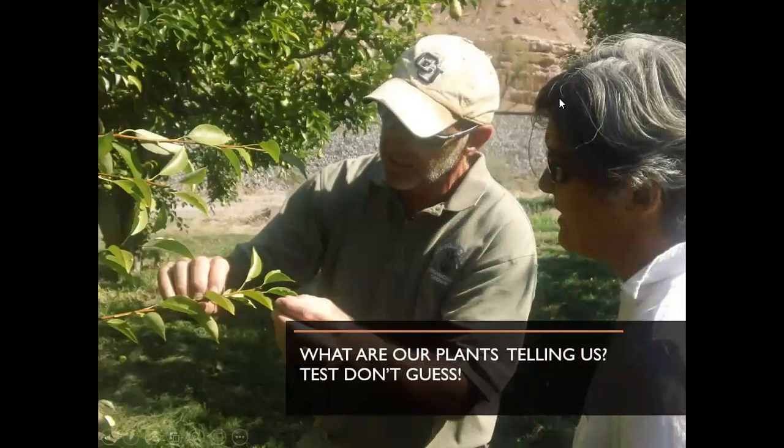So with that being said, fall is a great time to really see what our plants are telling us. Take a look at them. And I always recommend test, don't guess. One of the things I look at, when I see fruit trees, I love to have a tissue sample or a plant sap analysis off this tree right now. The reason for that is it indicates what we need to be foliar feeding now to ensure a healthy crop for next year, but it also gives us a crystal ball. What we can do next year in the springtime, we know what our deficiencies were going into the fall. So it gives us an idea of what we need to feed based on the spring.